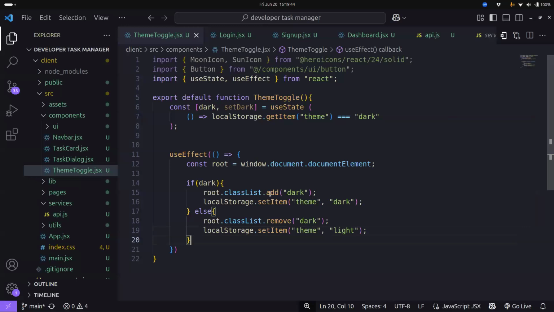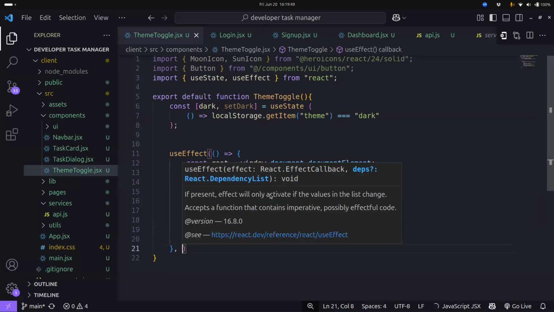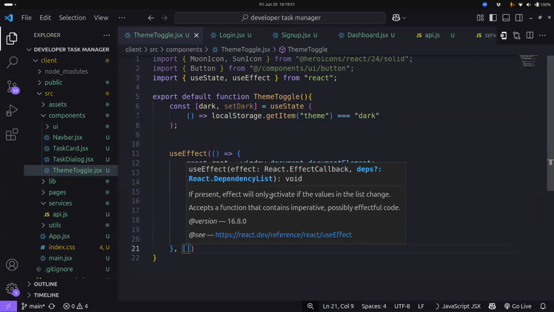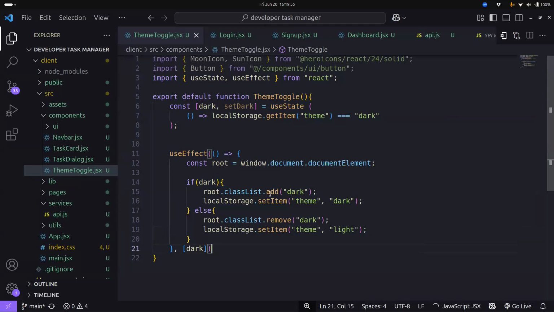But how is this triggered? How is this triggered? It is only triggered when you mount a dark theme, when it is a useEffect or a side effect of the browser. So when you mount it using the dark theme that you're seeing here, then now you can go and perform all of this. So it's a side effect.